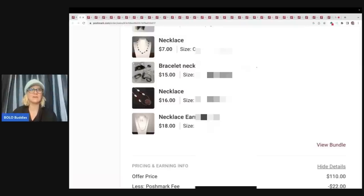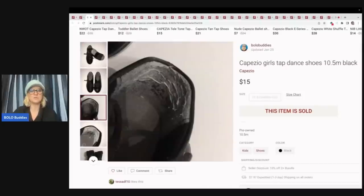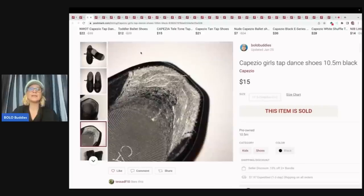I've got some more bundles to show you, but I also have single items that I sold on Poshmark. I picked these up at a garage sale — I want to say they were 50 cents or a dollar. They're Capizio girls tap dance shoes, size 10 and a half medium. I pick these up when I can get them super cheap. They're usually pretty long tail, and a lot of times I will only put these on Poshmark. I feel like clothing does pretty good on Poshmark, and this is typically something that may be flooded on eBay.